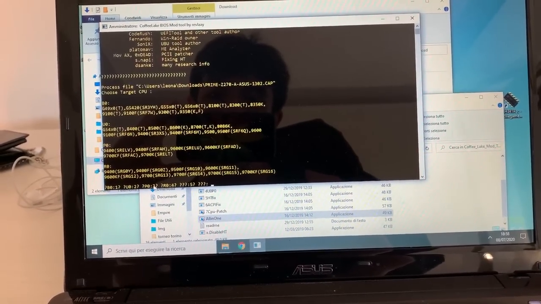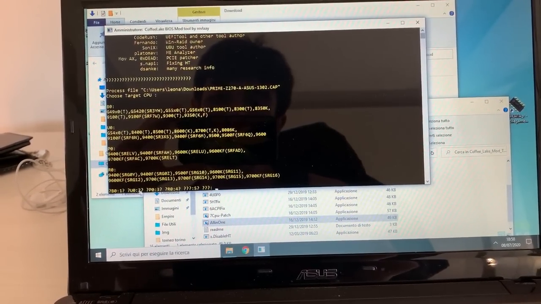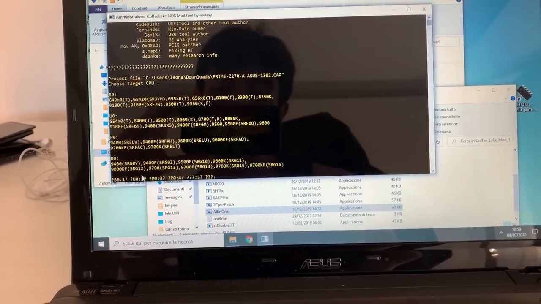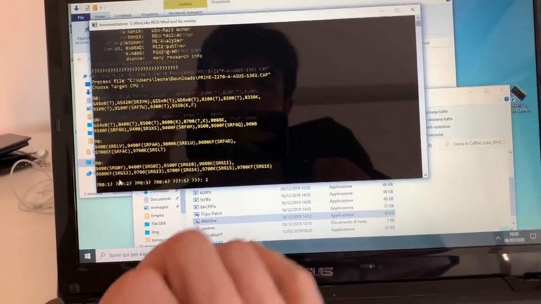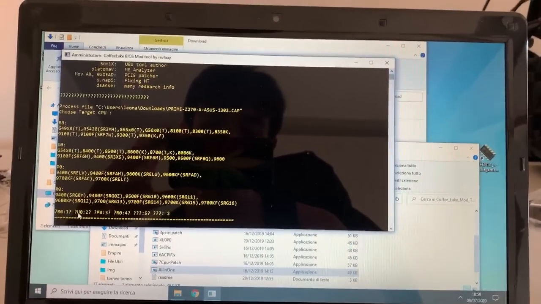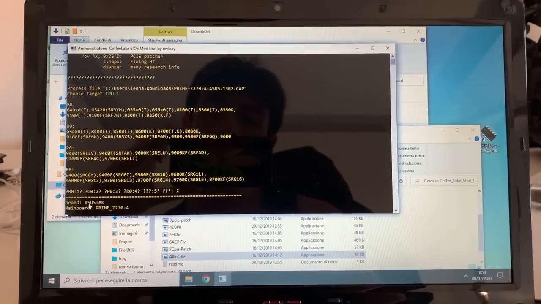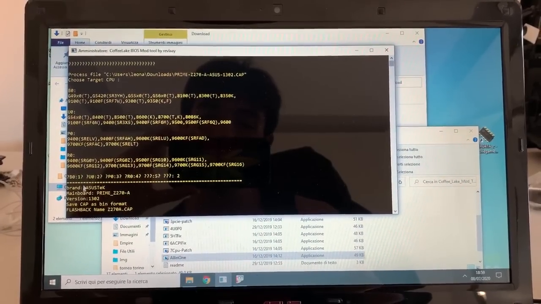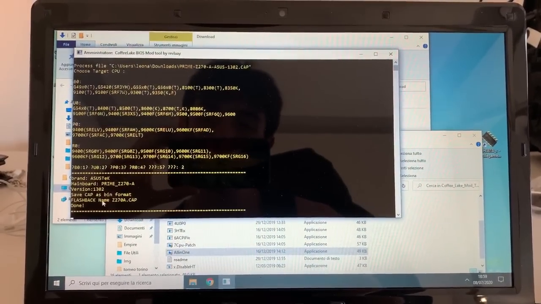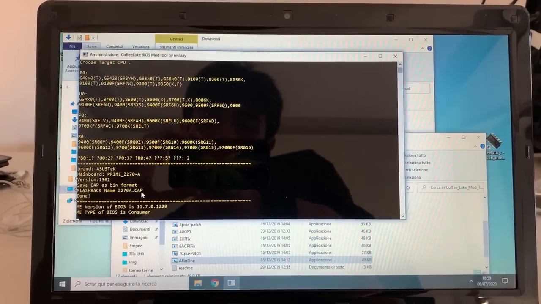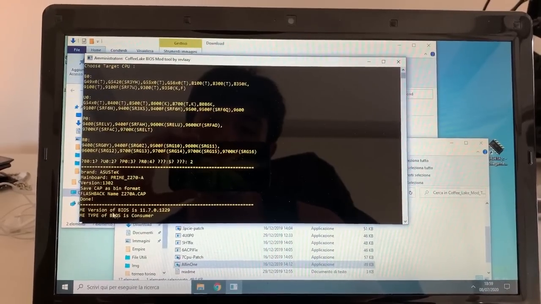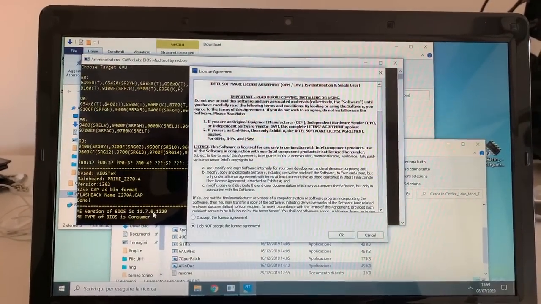So we go here, and you can see that the U0 is the 2. So we just hit 2 on our keyboard. All right, now we chose it. Now it's currently patching it. It's gonna take a bit. As you can see, it recognized the board. It's gonna convert it from bin to cap. As you can see, it's reading the ME.